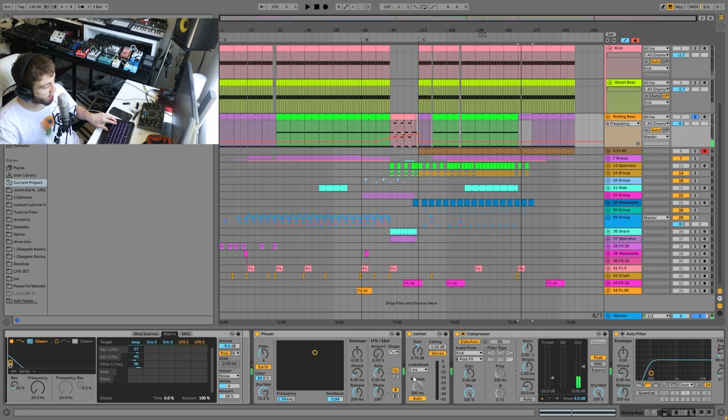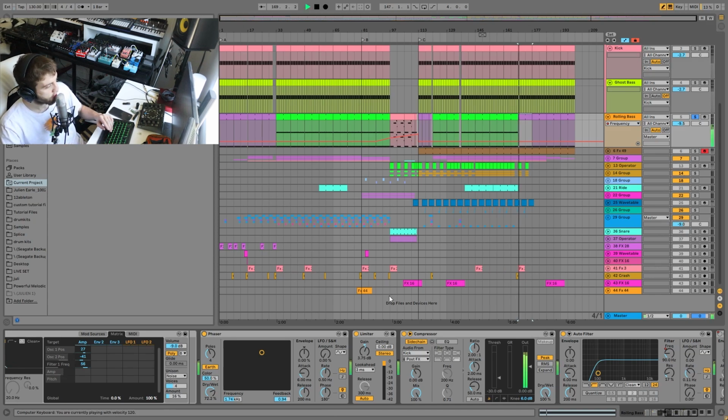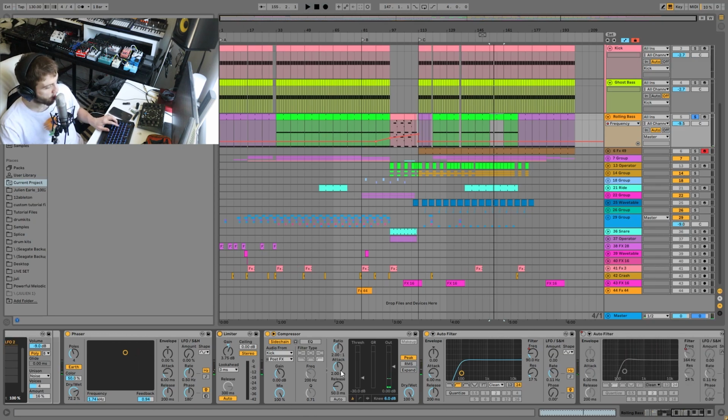Then we just have a phaser on this, which doesn't have any LFO, so it's just being used like a filter, basically. Here's without it. And then with it. See, it gives you that nice, juicy sound. I actually have a limiter on this, which might seem a little odd, but it's one of those things that can really push this and make it feel a lot more alive and energetic. Here's without it. Really subtle, but it just makes it a bit fatter.